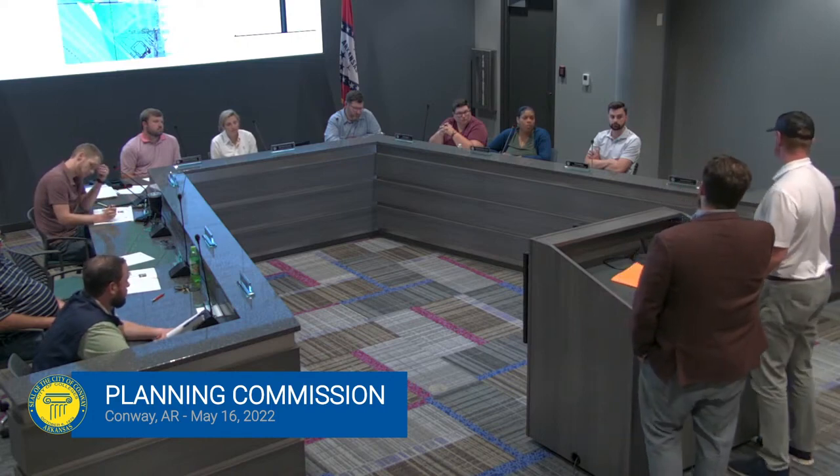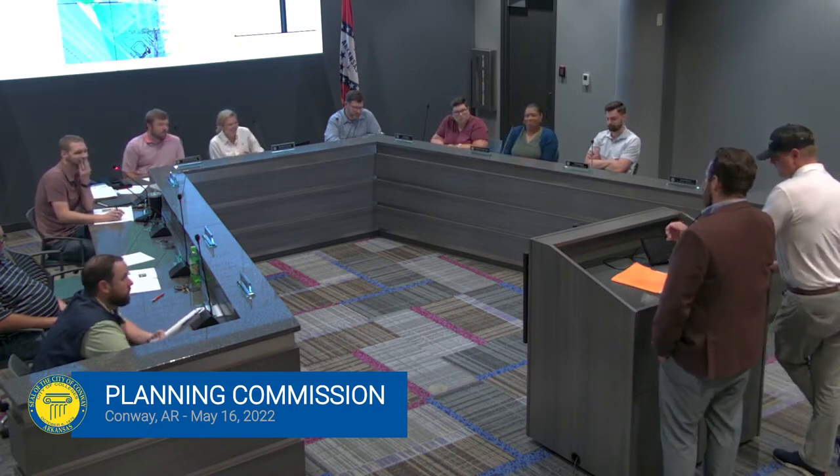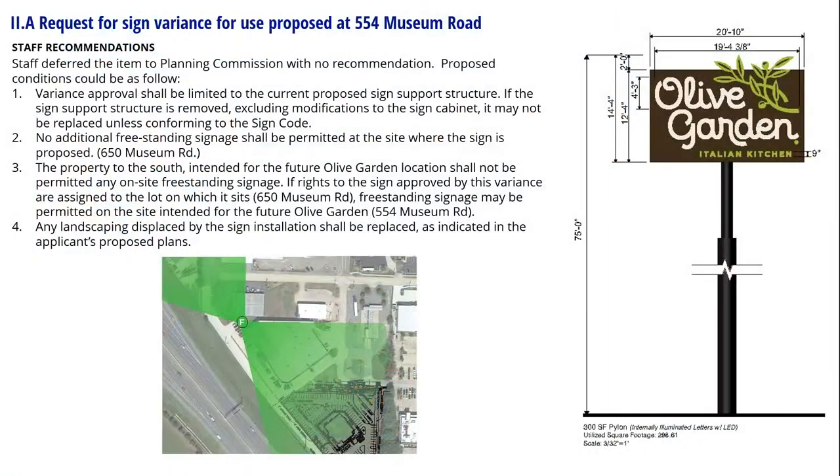The reason why this sign is so important is because of that visibility on Oak looking down Museum. I work with a lot of Darden restaurants — I help them place their signage and branding. Driving up and down the highway it's going to be clearly visible; there's no vegetation along the roadway. But getting to it is going to be a little bit of a struggle. After a motorist exits off the highway and gets on to Oak, the sign where we have it proposed is going to be a clear shot right down Museum, and it'll help navigate back. There will be people driving up and down the highway that aren't familiar with it, that aren't going to have it typed into their GPS — they're going to see the building and navigate down Museum after they see it on Oak.